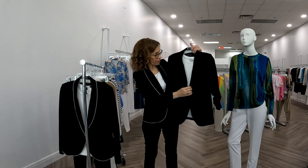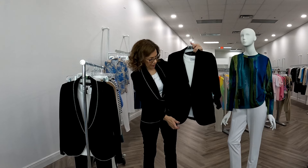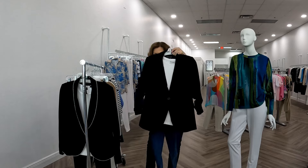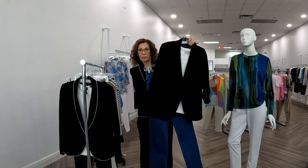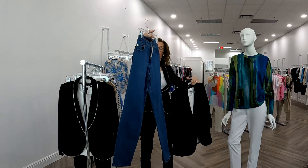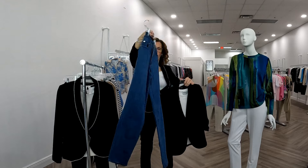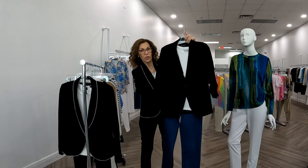One button in the front. I have just a little t-shirt under here because it's casual, and I like to pair everything back with jeans. It's just a cute look with the jean, and this jean is Fabrizio Gianni. Look at your pockets in the back with Piece of Cloth's Jamie jacket.